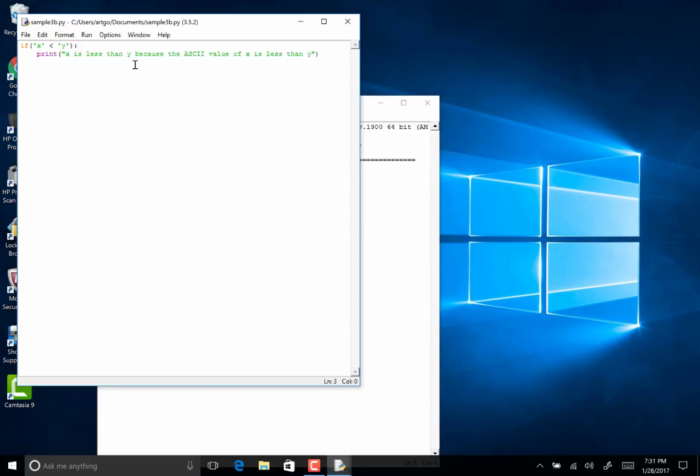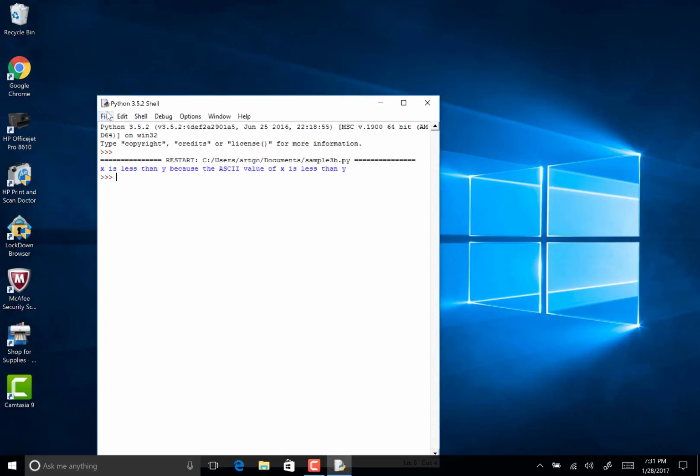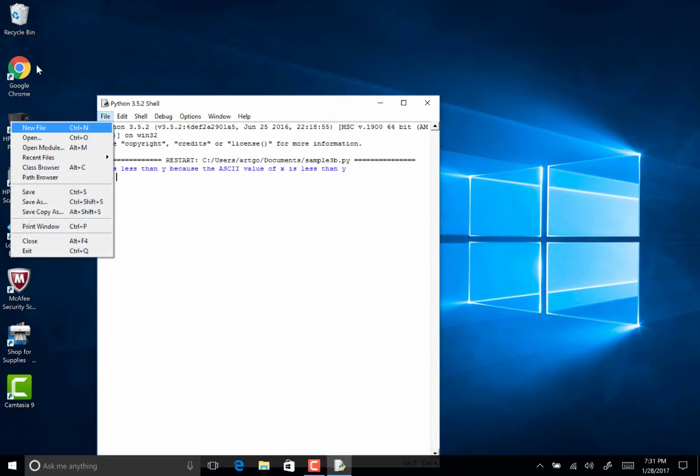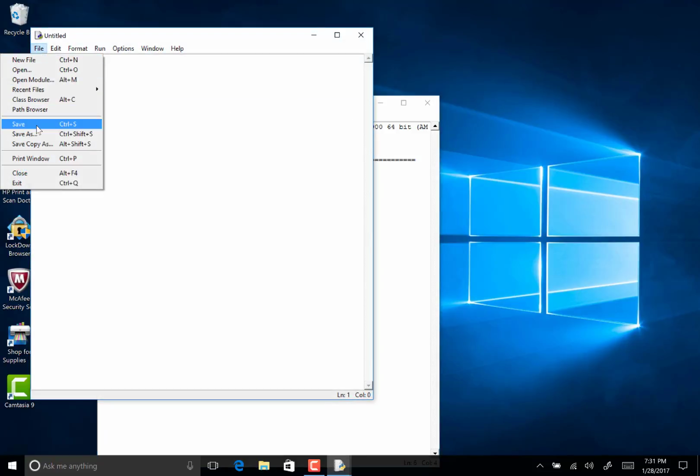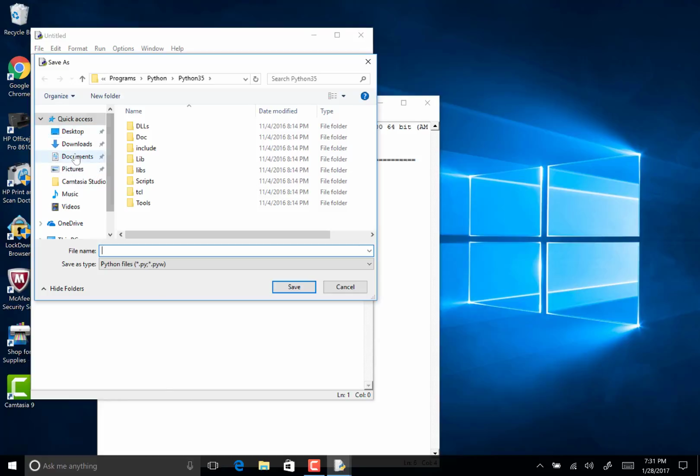For example, if we want to test, let me create a new file. We want file, new, file, save, and this will be sample3c.